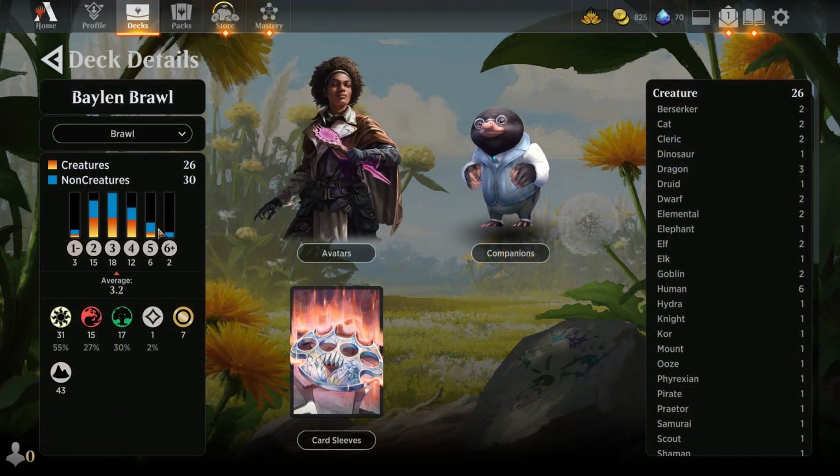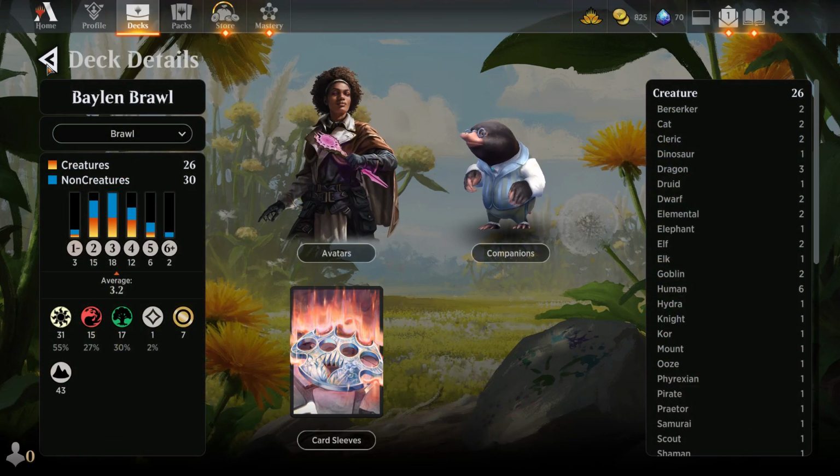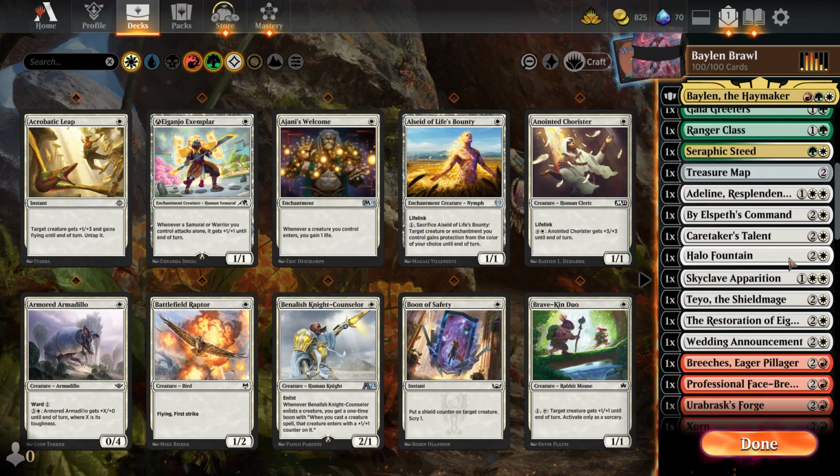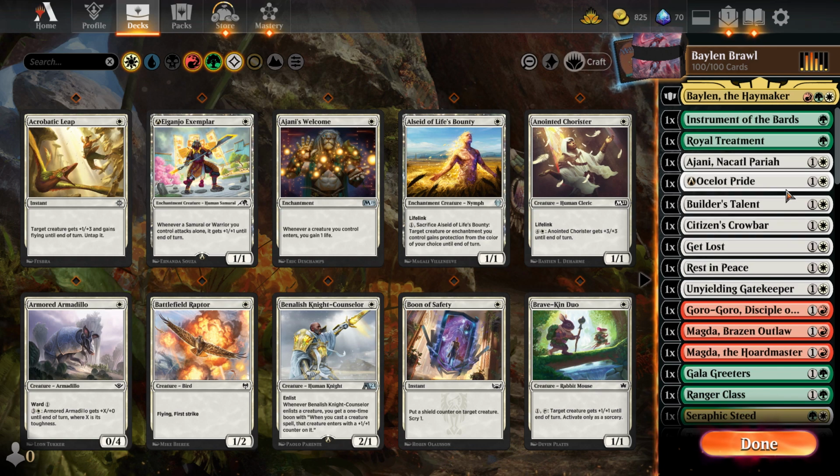3.2 mana average cost. Most of them are white cards. About half the deck is white. That's because a lot of it does make tokens, and a lot of our answers are white related because, you know, it's much easier to do stuff that way.